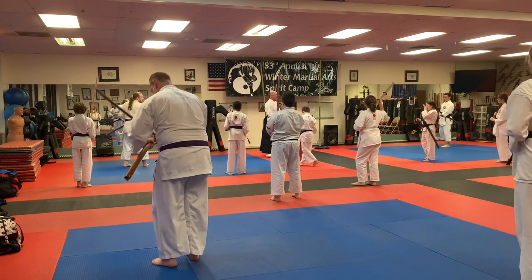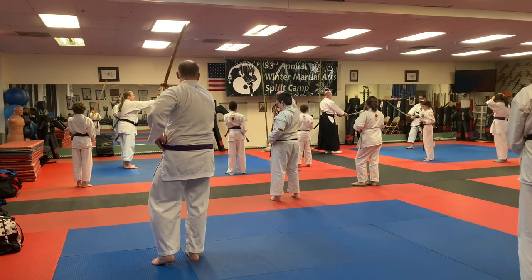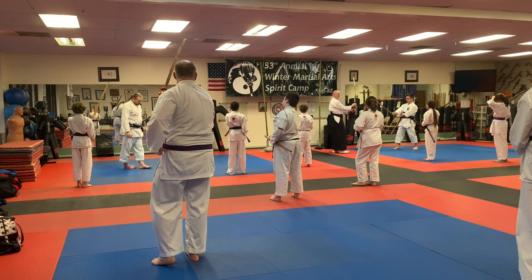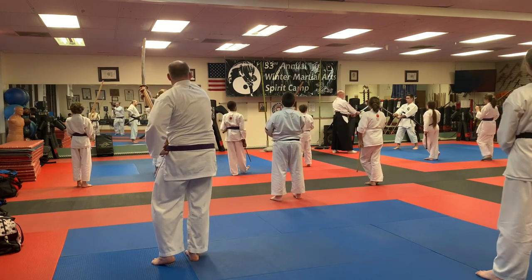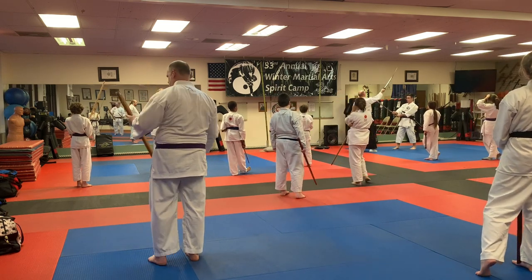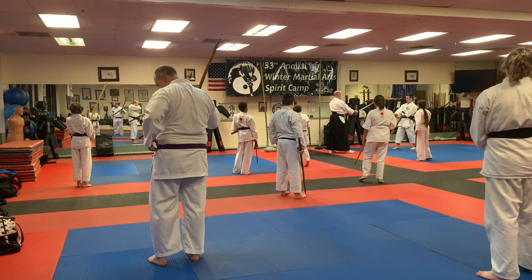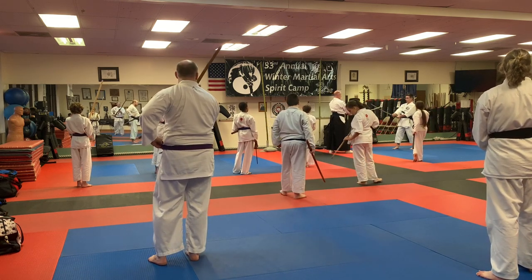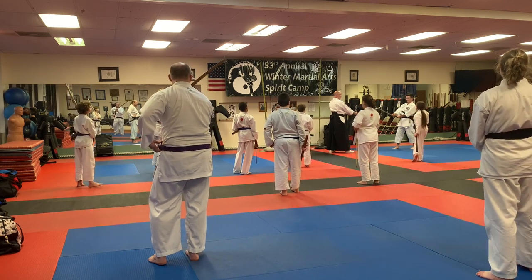Now, as I am in my basic guard position, most people will go into a guard position and be like this. Where's my sword pointed? Way up above his head. What I want is to bring my sword down so that the tip is pointed right toward his face. Now, when he looks at the sword, what does he see?